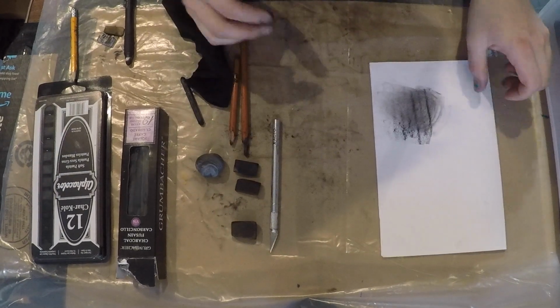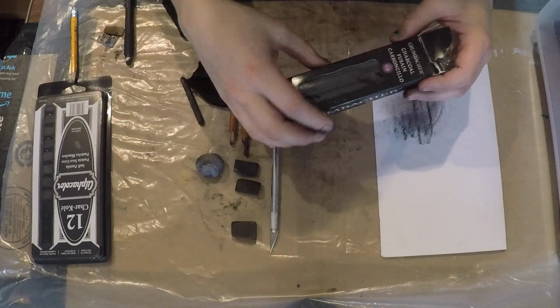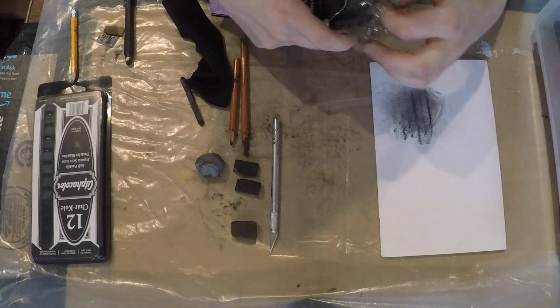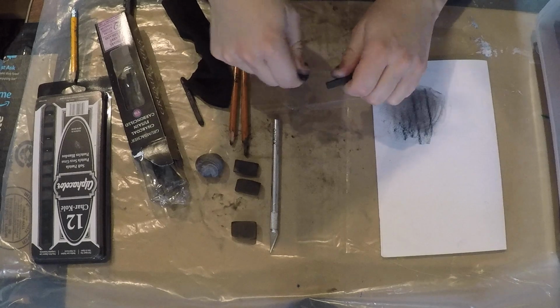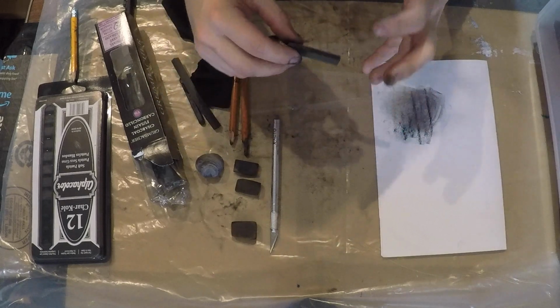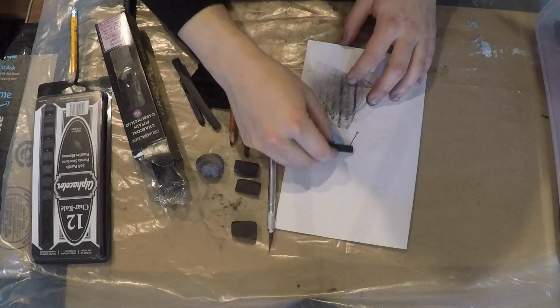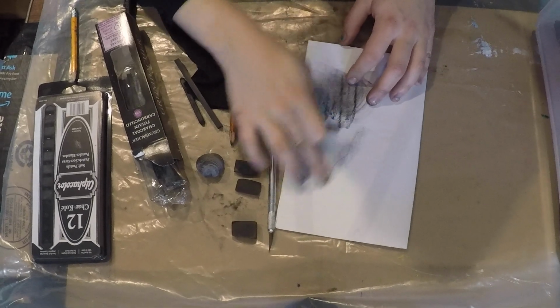Once you're ready to start drawing on your paper, you're going to begin with your vine charcoal. Now the vine charcoal is nice. You can take out a stick, you can break that apart. This is a much lighter form of charcoal. This is essentially like if you took little sticks, baked them in the oven, and then just took it out and drew with it. The vine charcoal is very light. You can almost erase it just with your finger.